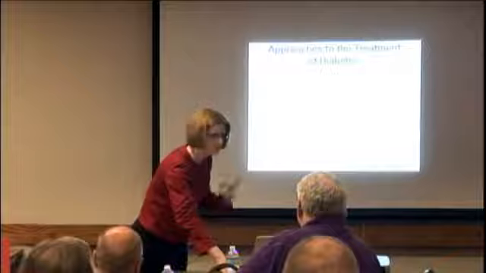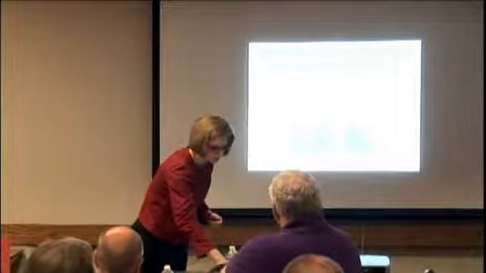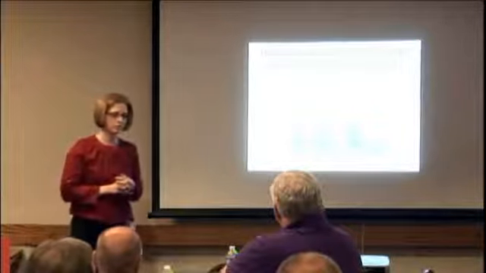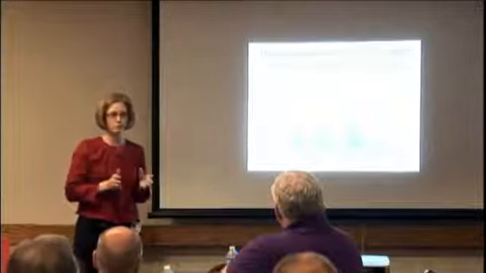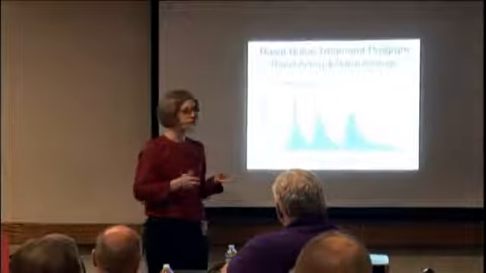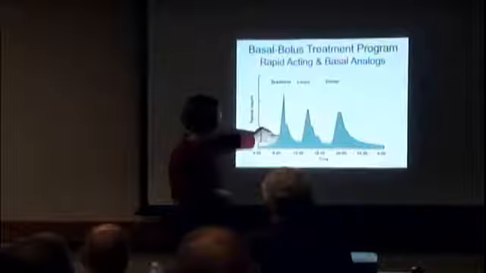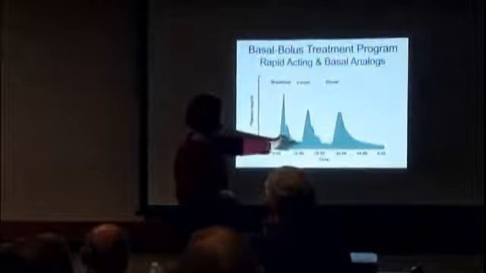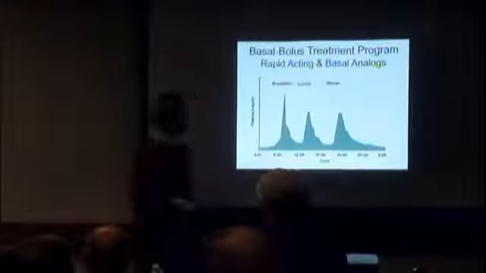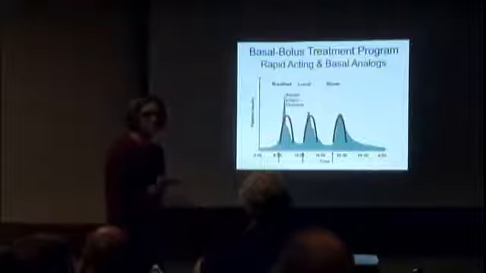And regeneration, so being able to affect that immune response. And I just wanted to show you what we try to do with patients who need insulin when we're treating them. There are really two components to our plasma insulin normally. There's a basal component here, and each time you eat, the pancreas normally produces big spikes in insulin. So what we try to do is mimic that with insulin injections.